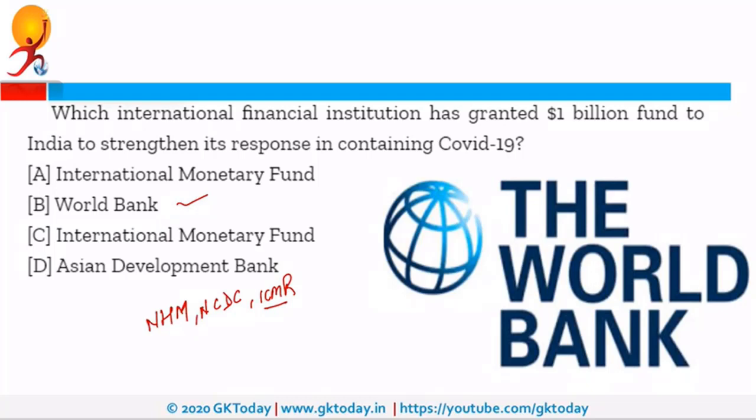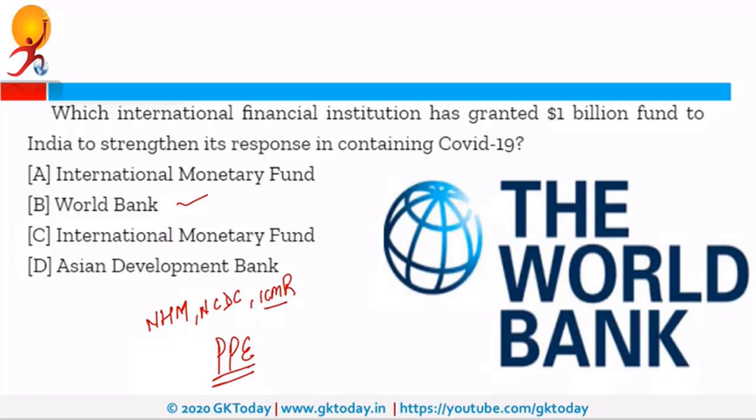So this fund provided by World Bank will be used for the procurement of testing kits, setting up of new isolation wards, and for PPE. Now this term PPE is important for exam. PPE stands for personal protective equipment. So it is used by the doctors who are involved in the treatment of patients infected by coronavirus.